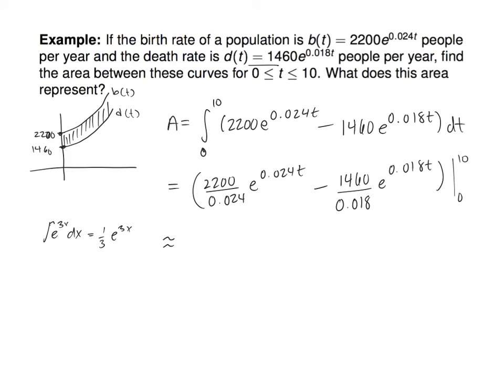You get approximately 8,867.99, which, since we're talking about people, it makes sense to round to the nearest whole number. So that's about equal to 8,868. Shh, nope. That's not what that 0.99 means.